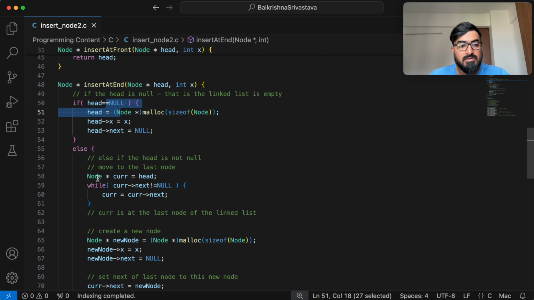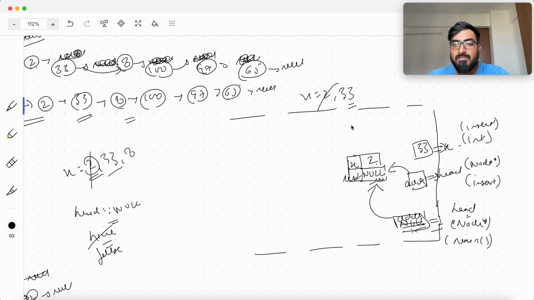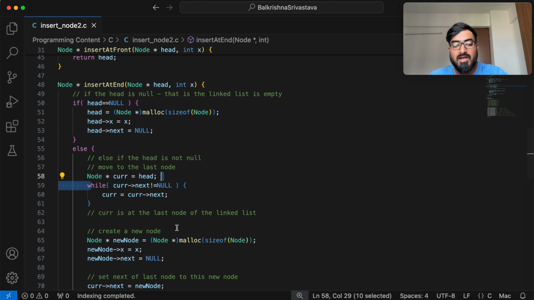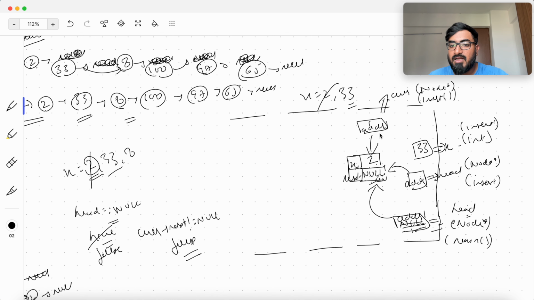Head equal to null is false, so you come to the else part, you say current is head. You create a new variable, current, of type node pointer, copying the value in the head, addr1, so this is the pointer to this node as well. It is in the insert function. You say while current.next is not equal to null. Current's next is null, so the condition is false. The condition is false in the very first iteration, so you come out of the while loop, and the comment says current is at the last node. This is the only node, so this is the first and the last node, and current is pointing to that.